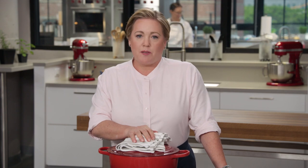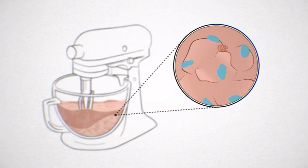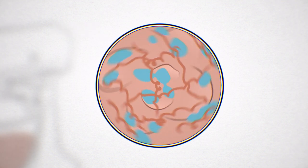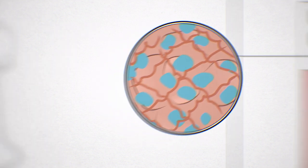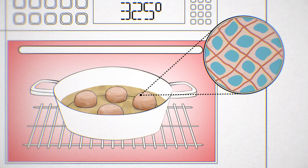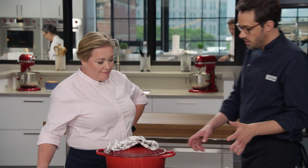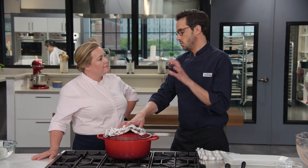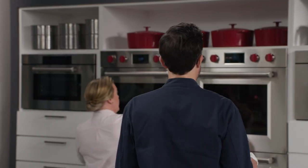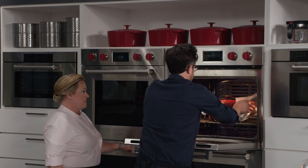That step of vigorously mixing the pork is key when making this style of meatball. Mixing ground meat encourages a protein called myosin to come out of the muscle and mesh together into a sticky gel — the more you mix, the more myosin you get, which is exactly what we want. As the meatballs cook, the gel sets, helping the meat trap moisture and adding structure so they stay intact, moist, and tender. We'll cook them low and slow in a 325-degree oven for about an hour, converting collagen into supple gelatin.